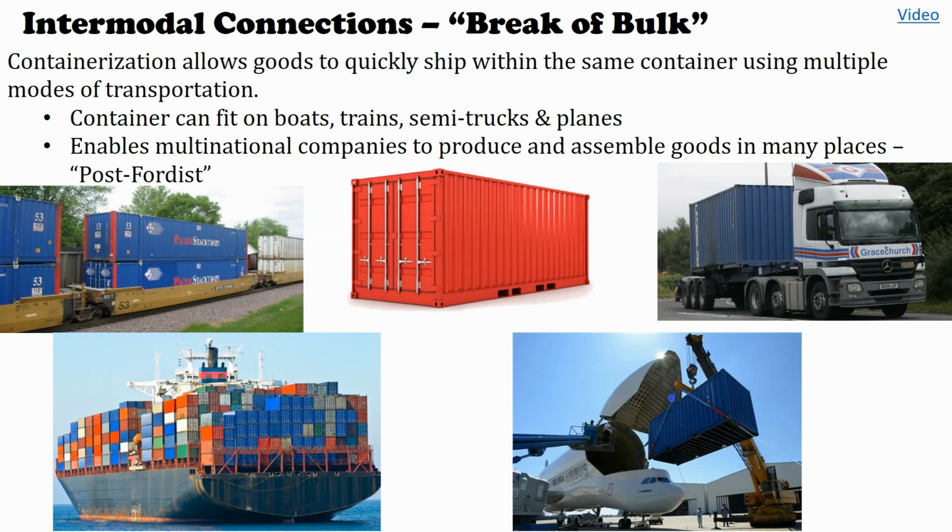Speaking of that, how do they move stuff? So you've probably seen these, right? These are called containers, and this is called containerization. And a container is a standardized box, and it can fit on a boat, on a train, on a plane, on a truck. It can't fit on your car, but it fits on a lot of different things. And the biggest thing is this intermodal connection allows the movement of goods in a post-Fordist world, or globally, a global division of labor world.